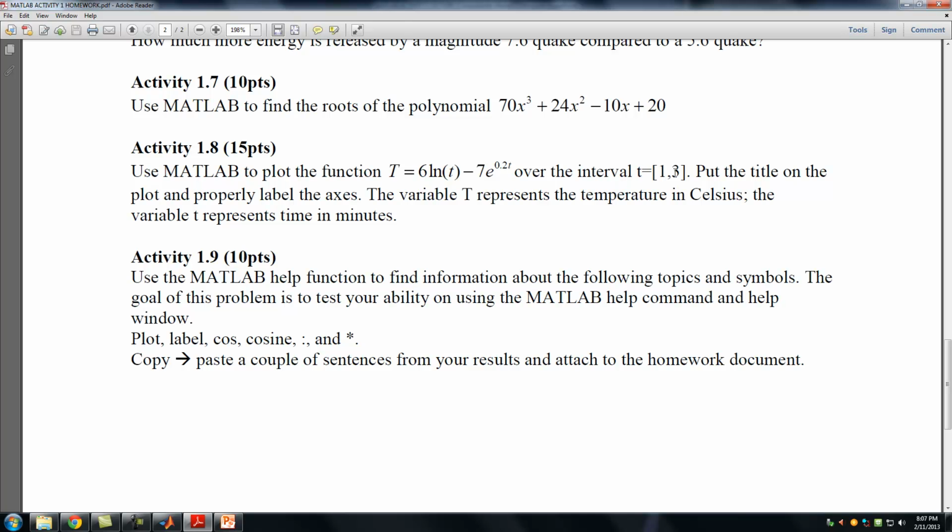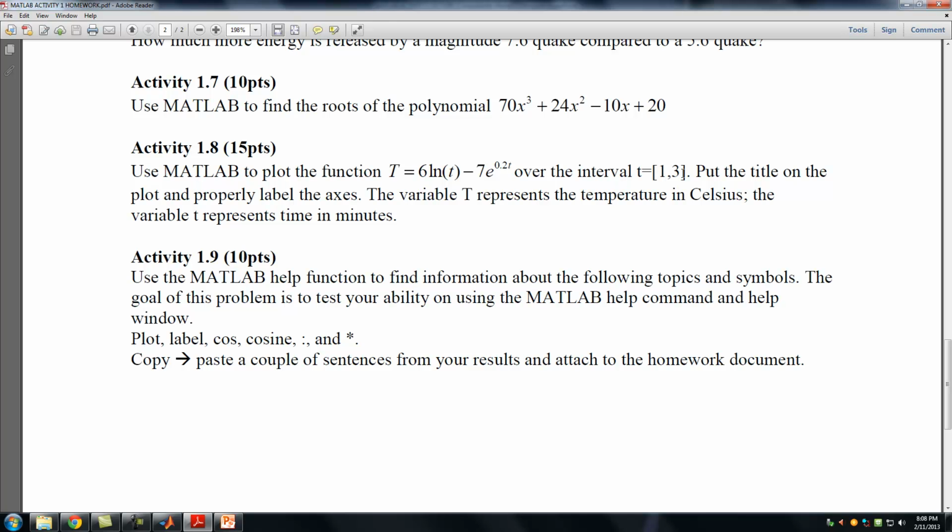Okay, now over here, what a lot of you would do is I tell you t is from 1 to 3, so you'll go ahead and type 1:3. Now that will only create 3 data points: 1, 2, and 3, because MATLAB will automatically assume the increment is 1. What you want to do here is pick a small increment, such as 0.1 or 0.01. It doesn't matter, just pick something small because you're not doing it by hand. Otherwise, your chart is going to have very sharp changes, instead of a nicely smooth change.